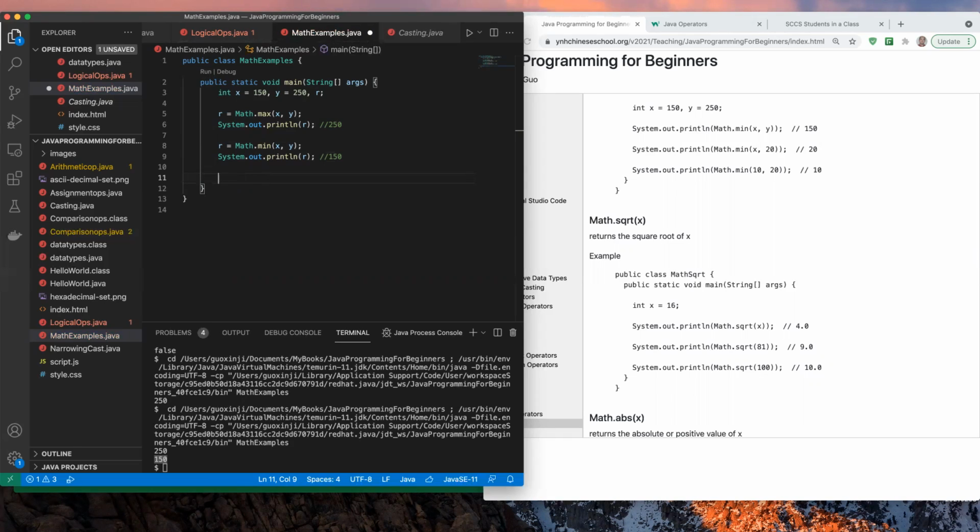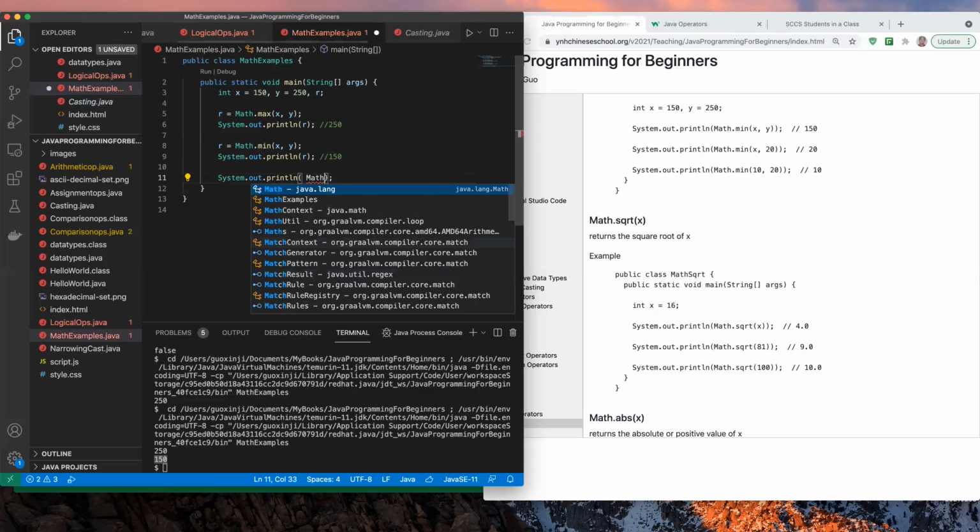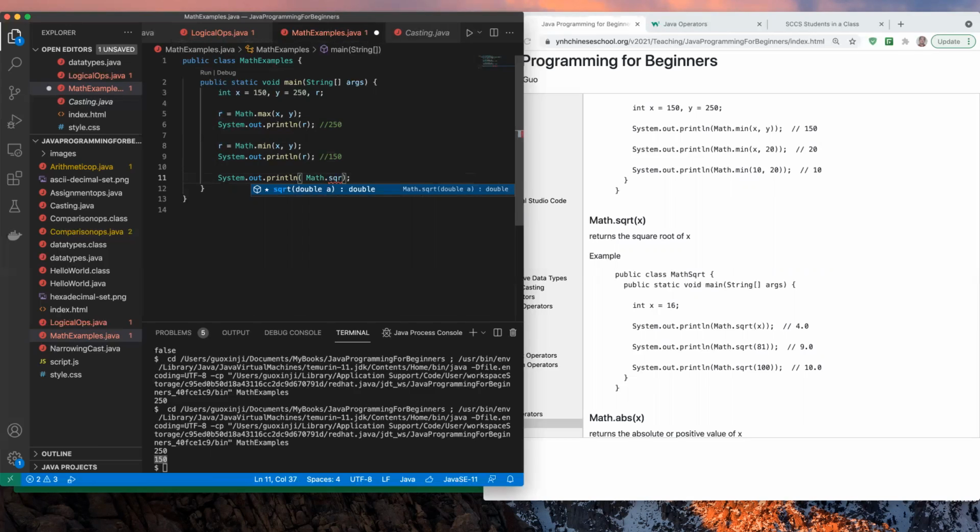Now let's do this. Instead of saving to r, I'm going to just print. You can do this actually. You don't have to save the math result into a variable. Just use Math.sqrt. Oh, only double? That's interesting. It requires a double. What if I don't give a double? I gave it just an integer.